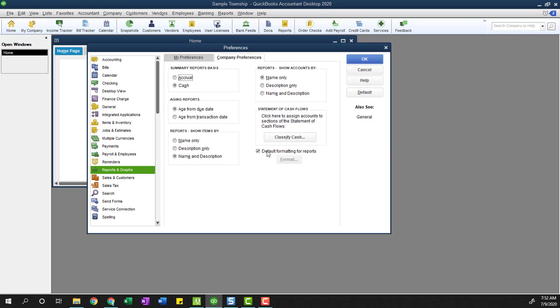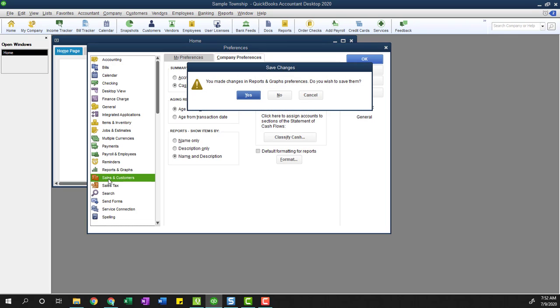The default formatting for reports, if you want to change, you can uncheck the default and change the format of your reports. If you find that the QuickBooks reports are too small, the font sometimes can be very small for people. This is where you can come in and change the default font. Let's say you always want it to be a size 10. I want to say it's an 8 or a 9 on some of the smaller lines, which can be very small for people to read. If you want it to print larger, here's where you can come in and change your default formatting so it'll always display at a larger font.